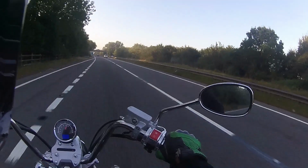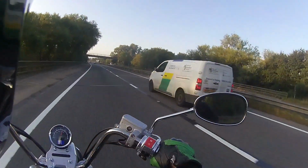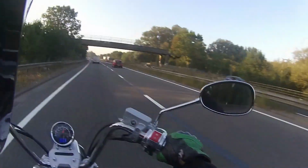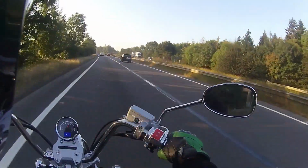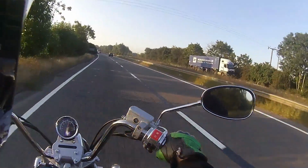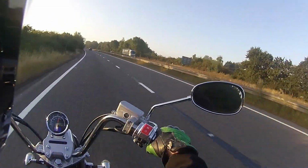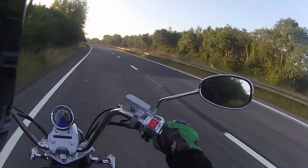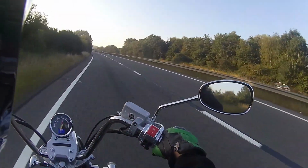P is position. Where are you positioned on the road? And obviously I'm in position 1 because I am on a 125. I am not going to be sitting out in the middle of the road on a 125, even though I'd like to on a big bike. But position 1 on the 125, staying out of that centre line here, which is where all your crap, your grit, your oil, your dust, your petrol and your diesel is going to fall, is where tyre treads do not go. And I've always said stay out of position 2. So I got that bit right, position.